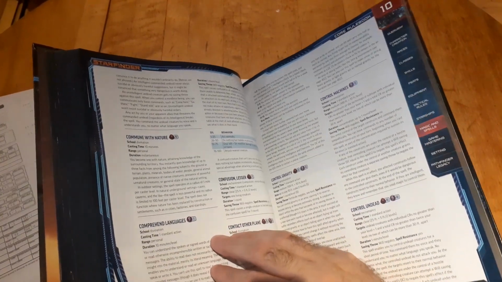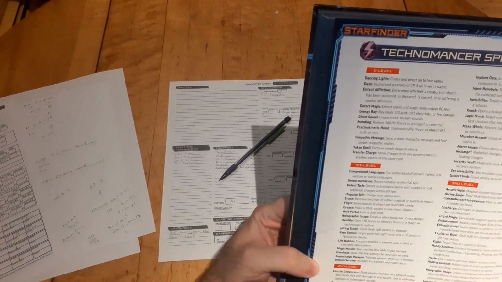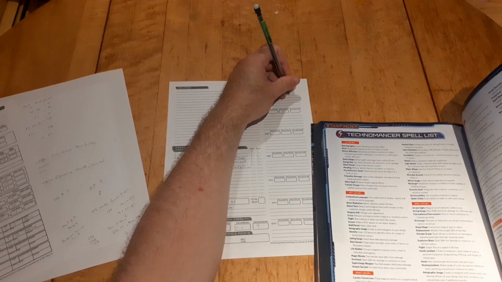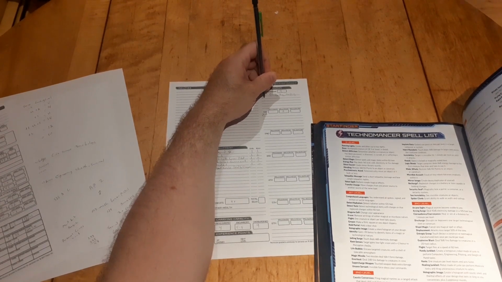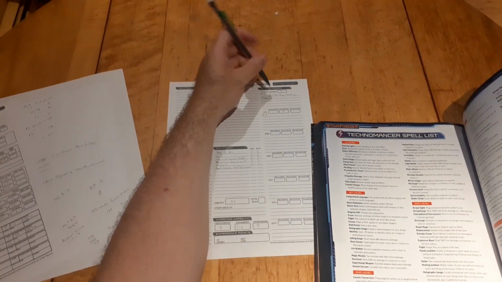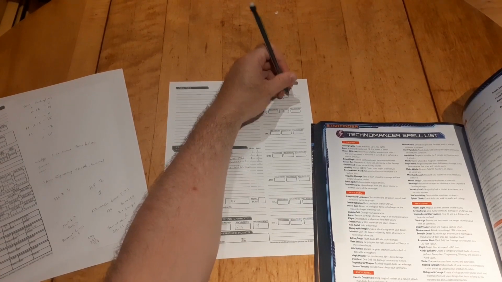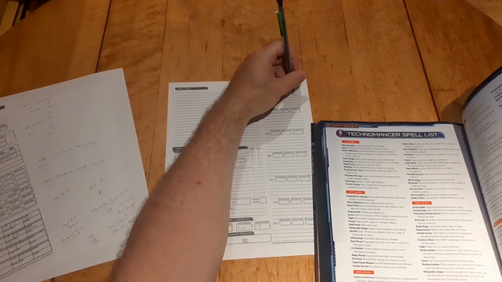Gotta stop bumping the camera here. We're going to go back to our spell list here for Technomancer. So we've got Energy Ray. That does 1d3 acid, cold, electricity, or fire damage. I think you choose it when you cast a spell. I'm going to take Mending because you just never know. We'll also go with Psychokinetic Hand. Right, okay, yeah, 0 level. Oh my god, I'm struggling here. I'm stretched out as far as I can to do this. And then the last one, I think Transfer Charge actually would be pretty good.